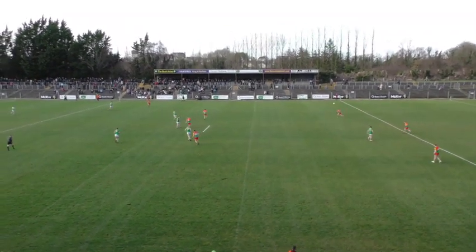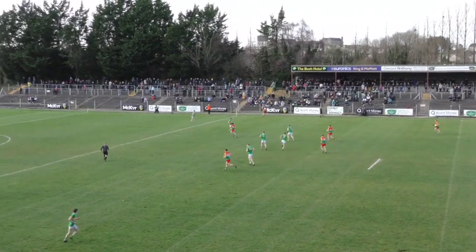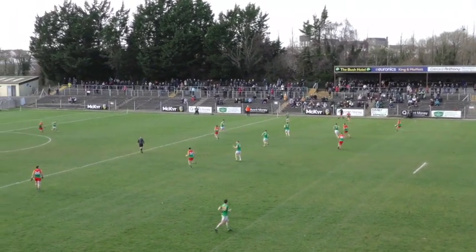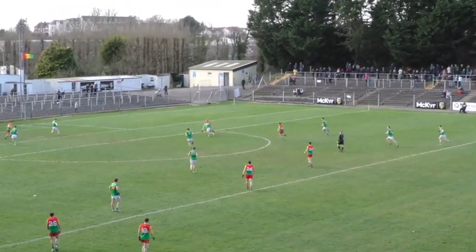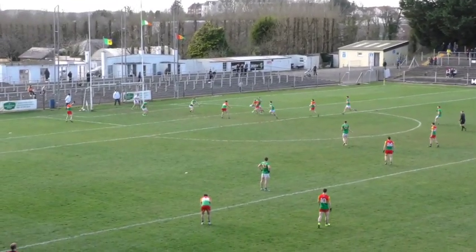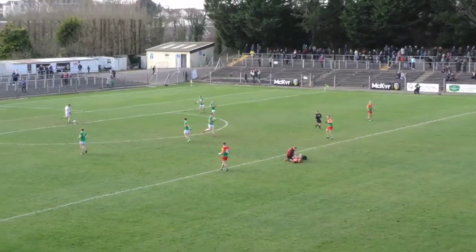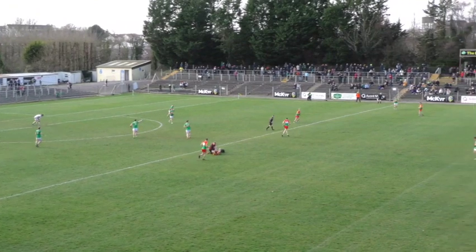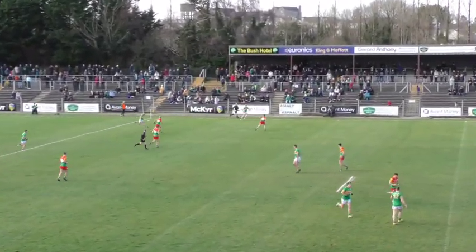Dara Curran is the Carlow number four. The ball was kicked back into his vicinity after Carlow had moved about 20 yards further up the field. Mickey Bambrick now brings it forward, between halfway and the Leitrim 65-meter line, in over the back of Paddy Maguire. It's won by Ross Dunphy. Opportunity for Dunphy onto the left boot. Darren Maxwell goes. Near hand came around to tackle him, but it came across his shoulder. The referee deemed it to be a foul, which it was, and it's another score for Carlow.